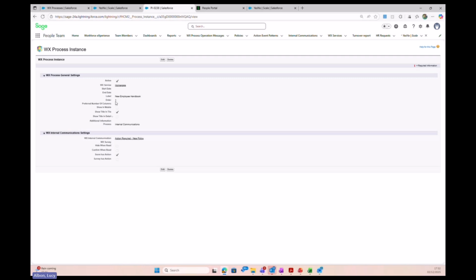Now I can see the label I have given this, the process is an internal communication, and the internal communication it's linked to is selected. You can also see I have this checkbox called Score has action. If I did not have that checked, I wouldn't be able to score my internal communication at all.